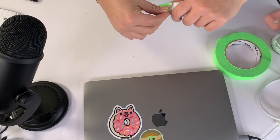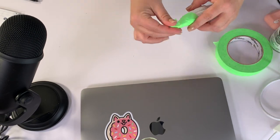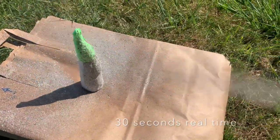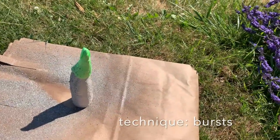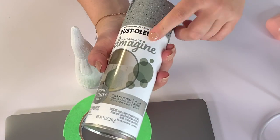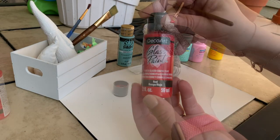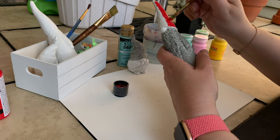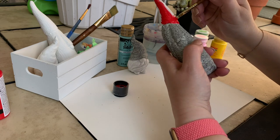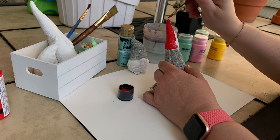When mine were done curing, I taped off certain sections. I wanted to use one of my secret ingredients of decor bloggers — I'll show you in just a second. It took me about 30 seconds to spray a couple of them that I had taped off with this stuff in short bursts. The secret ingredient is Rust-Oleum Imagine in Stone texture. They have a couple different colors, but grey is by far my favorite. I also mentioned this glass paint for glazed ceramics — don't use this stuff, it takes four days to cure. The only reason I'm using it is because it is just my favorite shade of red.